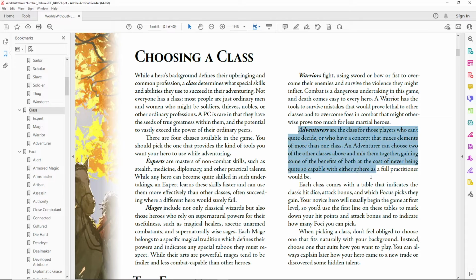And then adventurers are the multi-classing, basically, in the system, where you get some benefits of one class and some benefits of another. You don't get the best abilities of that class, but this allows you to mix and match and hit different character archetypes that you might be interested in playing. There's a huge amount of variety available in this decision, and it's really hard to articulate it without showing you more character examples.